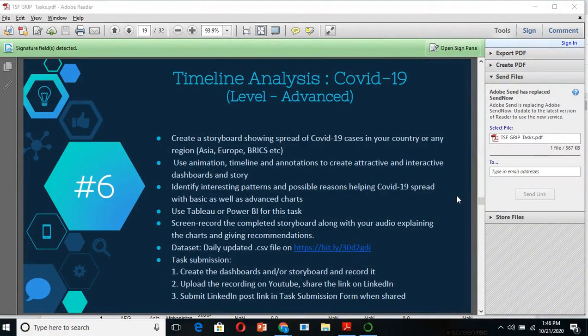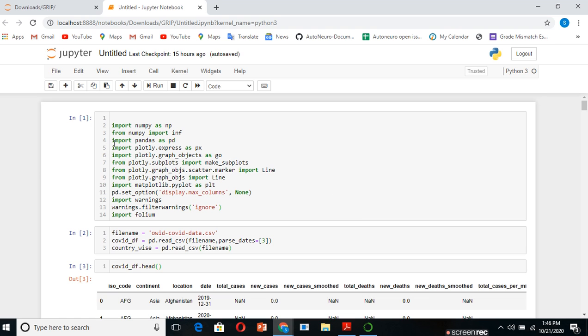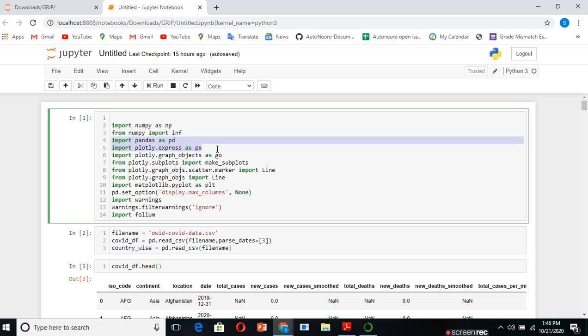This is related to the last task of the data scientist course, where we have to do the timeline analysis of COVID-19, which was required to be done in Tableau or Power BI. I wanted to do it in Tableau, but due to the time constraint I couldn't finish it, so I'm just doing it in Jupyter Notebook itself. But to try something new, I used Plotly to make the plots a little more alive, and I thought it did better. This is the first time I use Plotly in the graphs.